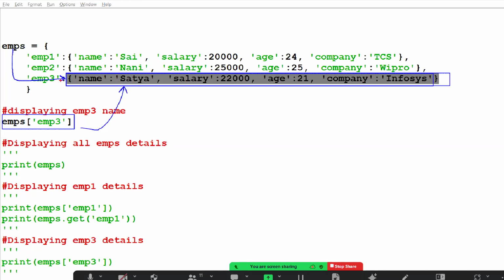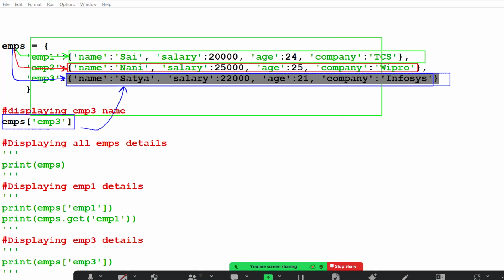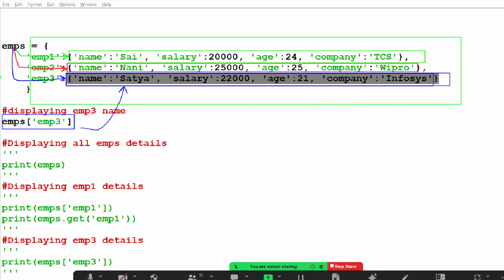The name of this subdictionary is which one? Employees of employee two. Next, the name of this subdictionary is employees of employee one. The name of this main dictionary is what here? Employees.